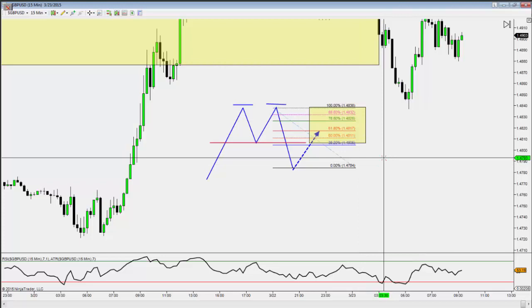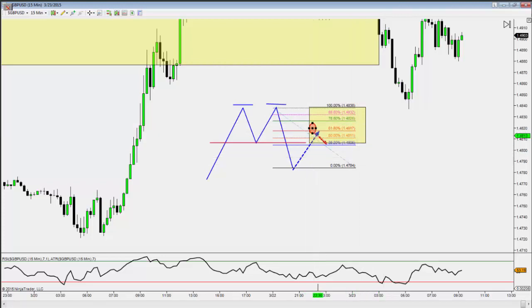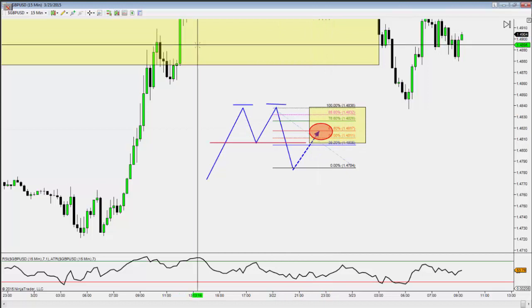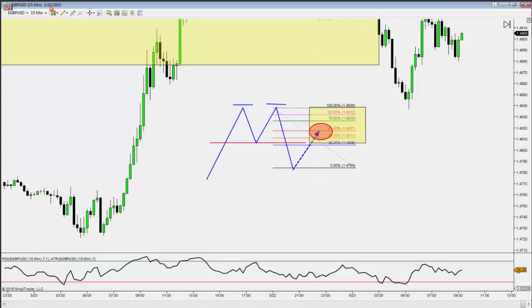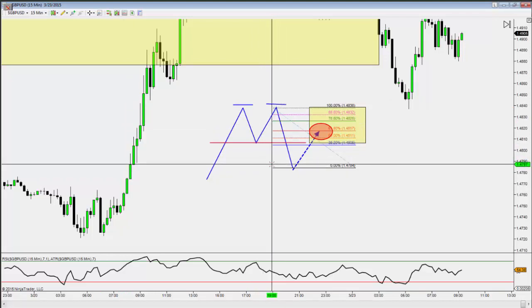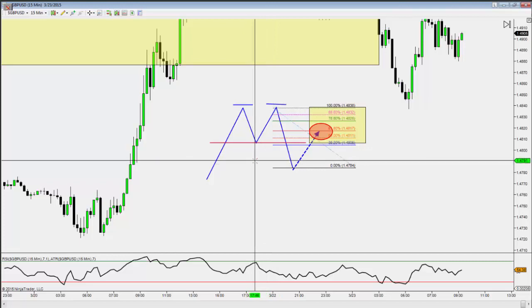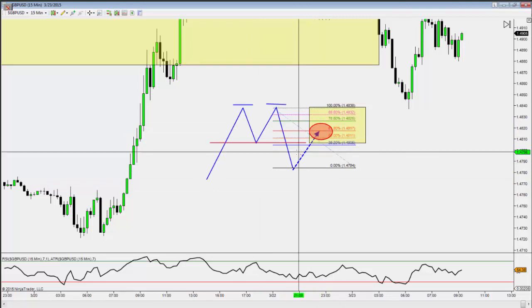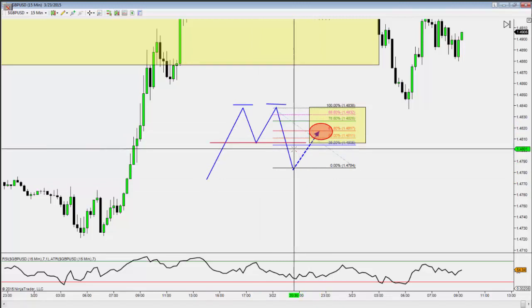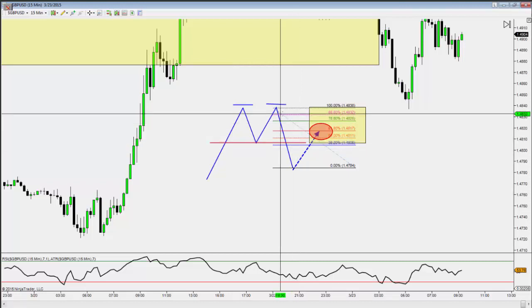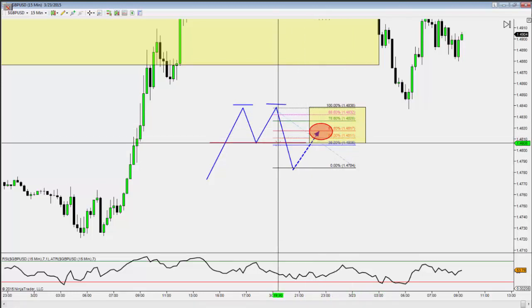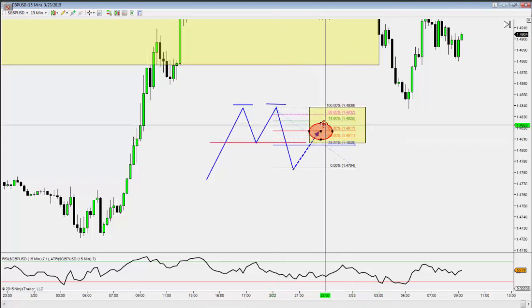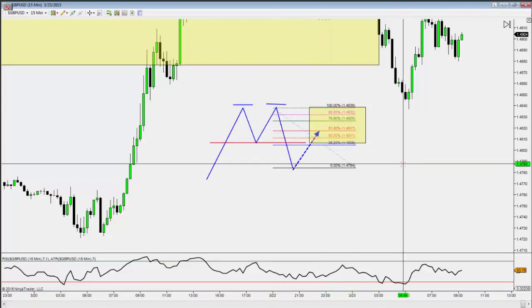One thing I like to teach is this. Once price action hits the 618, you go down to your lower time frame. In this case, I'm on a 15-minute chart, so I'll go down to a 5-minute chart. Then you look for an entry reason on that lower time frame once that 618 is triggered. That entry reason could be a smaller double top at the 618. It could be a lower low, lower close. We used to teach the moving average crossover originally, but we took that out because we don't really use moving averages for anything else. But you can certainly go down to a lower time frame and look for your entry reason there. There are pros and cons to that.